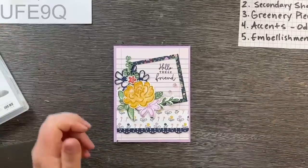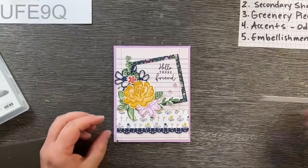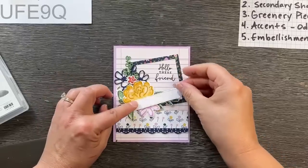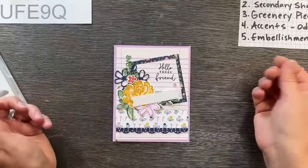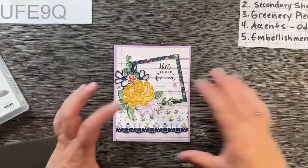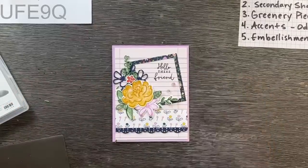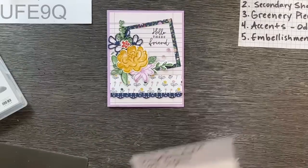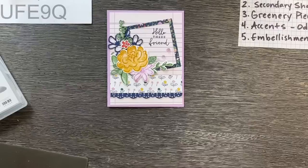But you absolutely could, if you didn't want to stamp right there, just put another little piece on there of some size to create your secondary shape if you didn't want to stamp right on the card front. All right, so that's an open frame. Easy, right?